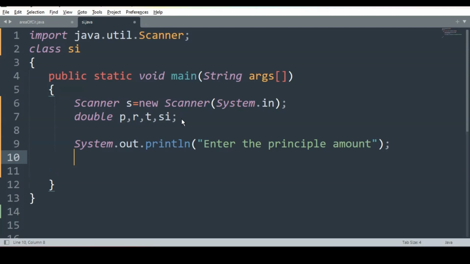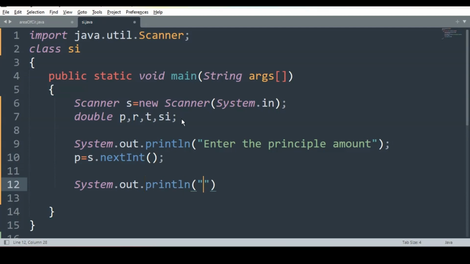Then we will write P is equal to method of Scanner class to take integer. Then we will ask the user to enter the rate of interest. System.out.println enter rate of interest. Okay, R is equal to, oh, what mistake did I do?